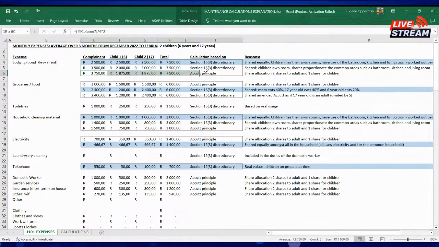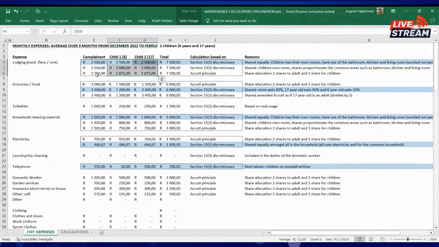If you simply use the blanket provision of acute versus acute, then it would mean that mom needs to pay or contribute 3,700 Rand. If she uses the fair principle, the discretionary portion of equal share, it means that she would contribute 2,500 Rand. And if she uses the formula working out per area, then she would need to pay 3,500 Rand. This in effect would mean that the amounts that you can claim maintenance would change.